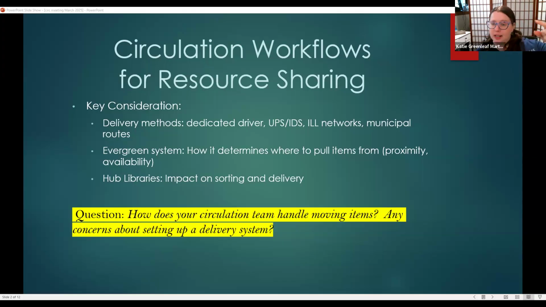But the library in Huntingdon is closer because it's in the same district, and so they have more frequent delivery than what they have with the library in Cambria County. So even though they're adjacent counties on both sides, it is closer to go to this one library than this other library. So we worked with Equinox to be able to give it that.